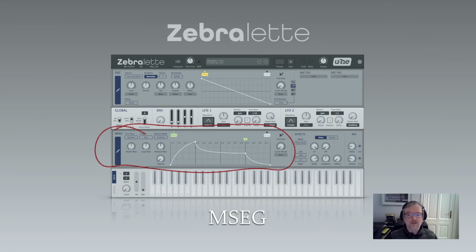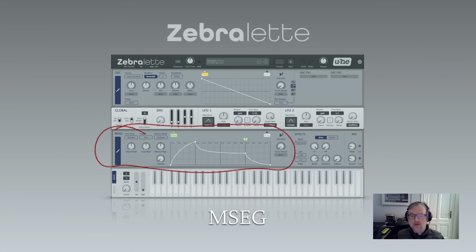There are, of course, differences between waveforms and envelopes, like envelopes have loops, envelopes can have different length, waveforms are always constrained to their phase, like going from 0 to 1 or 0 to 2 pi, whichever way you want to see it.